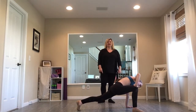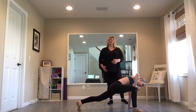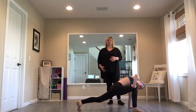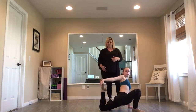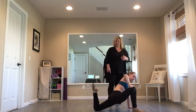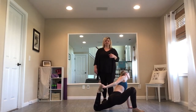Feel that stretch, guys. These runner stretches are excellent for those hip flexors. They're really gonna help those back legs and your splits and in your leaps. Reach back and grab that foot. So we're using opposite hand and foot. We have our right arm currently with our left foot. Feel that stretch.